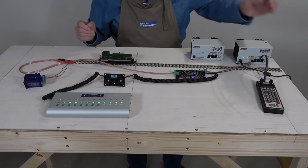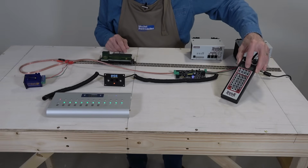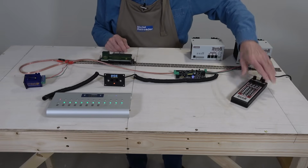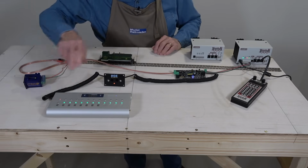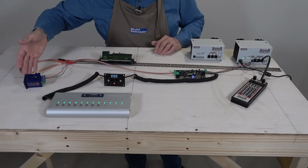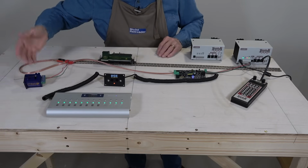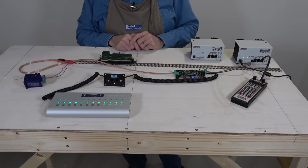Right there I've shown you, you can use your throttle to control your locomotives. You can use your throttle to issue switch commands. You can use the DCC Concepts Alpha Central control panel to control accessories like this switch machine point motor. There we go. And you can do this other ways as well.